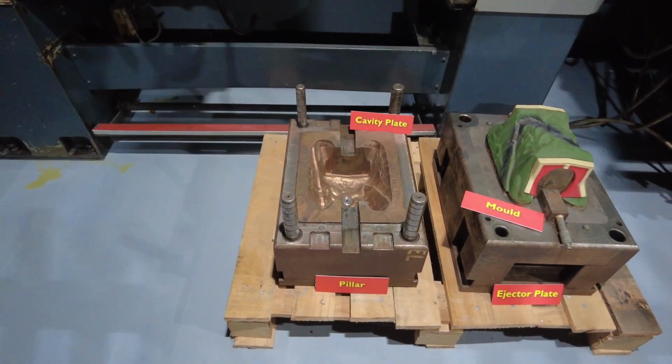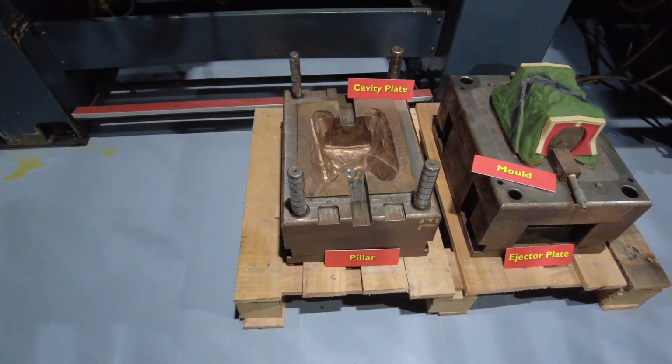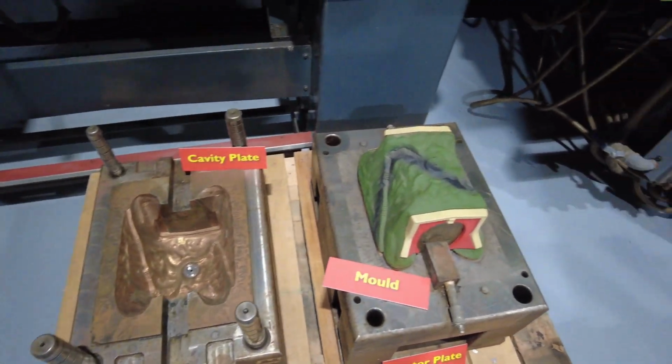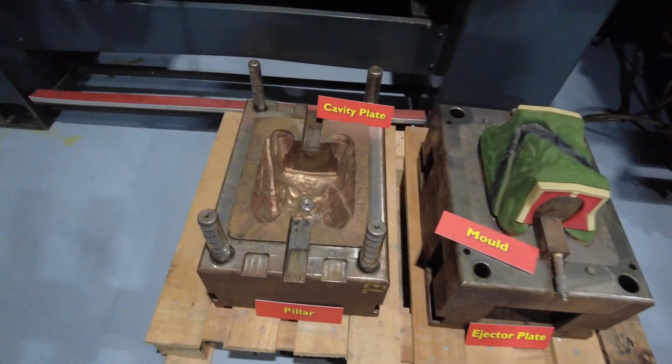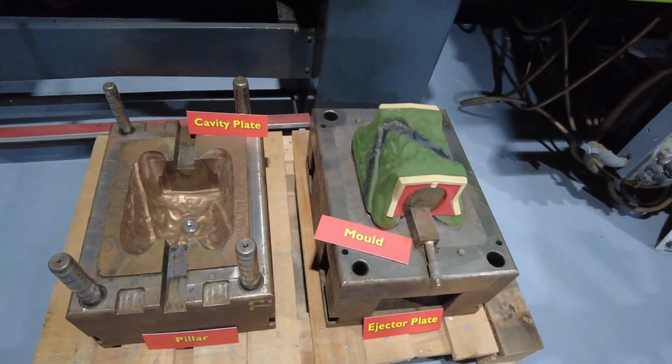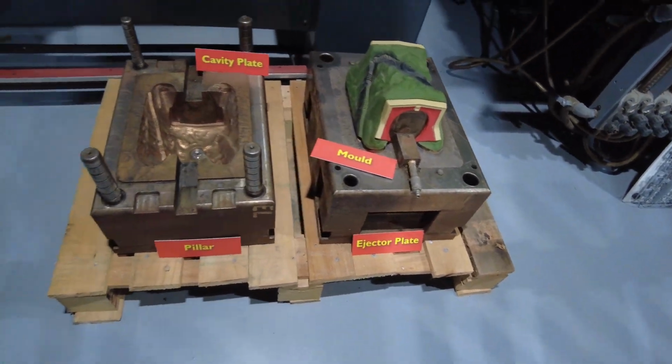So you've obviously got two sides to the tool that form the cavity that the material is squirted into. You can see there in the middle the injection point and how it comes out on the completed product. And obviously this side you can see the cavity, and you can imagine that if that was upside down in the cavity, how that would form on the tool there.